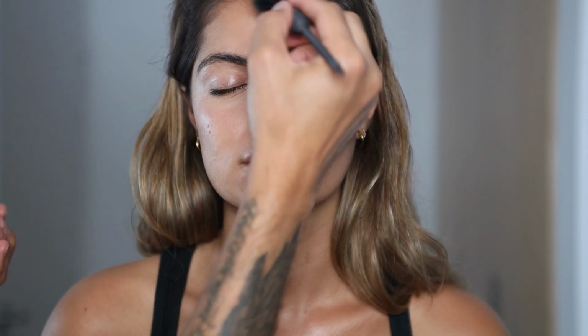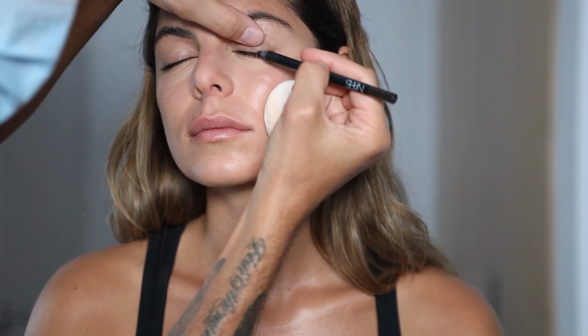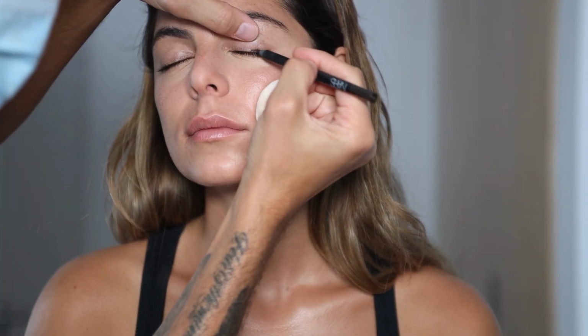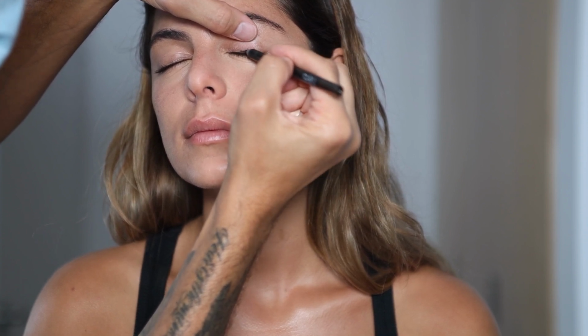Then we're going to do bronzer. So this is the Laguna bronzer. This is the shimmer one, not the matte one, because I want to keep that glow. So I'm putting it all around the perimeter of the face. So on top of the forehead, it's going to be on the cheeks and around the jaw, just everywhere where you would get bronzed. So to start the eyes, I'm going to use the High Pigment Longwear eyeliner.